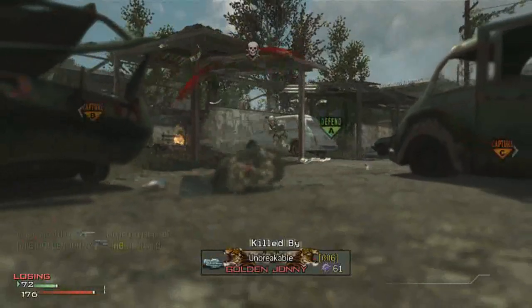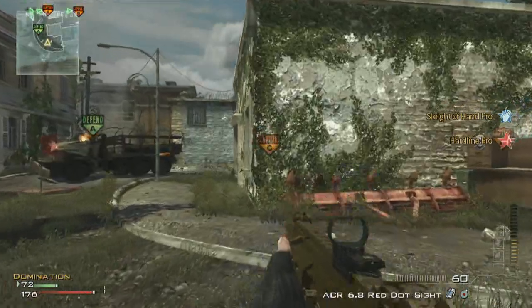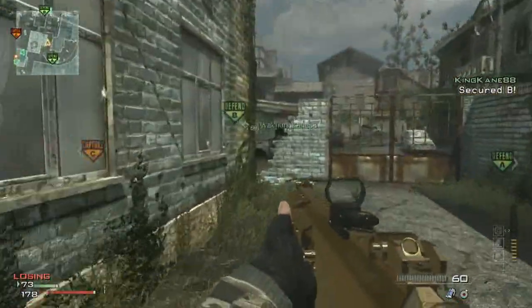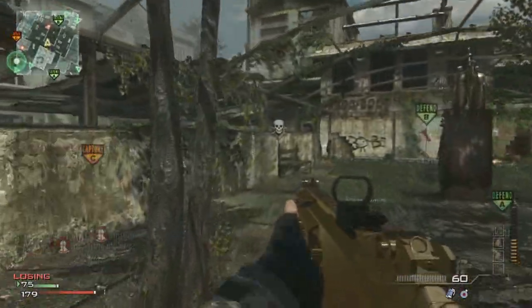Whoa, what's this guy doing in the corner, Johnny? Look at this pro! He's got Assassin Pro holding on to that corner camping like a complete noob. And stressing us Modern Warfare 3 players out because that is the norm. Or as it seems here in these public rooms.